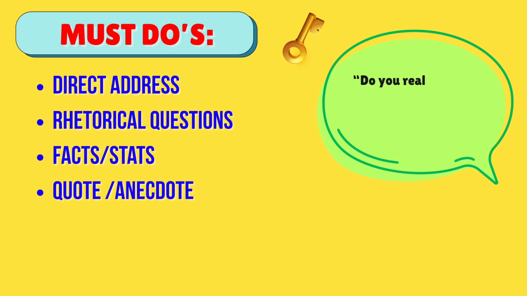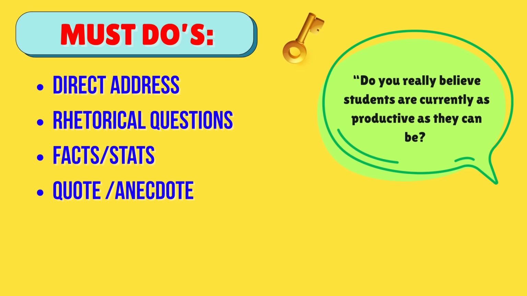An example might be in an opening statement, you could say something like, "Do you really believe students are currently as productive as they can be?" These are great to engage your reader and also remind the examiner that you know you're writing to a particular audience. Now, the next key technique that you can include in your writing is the use of facts and statistics.